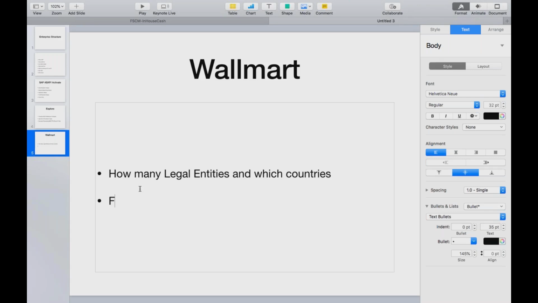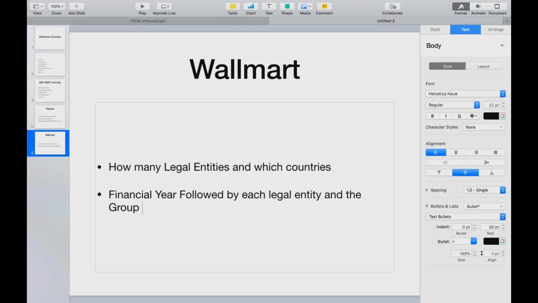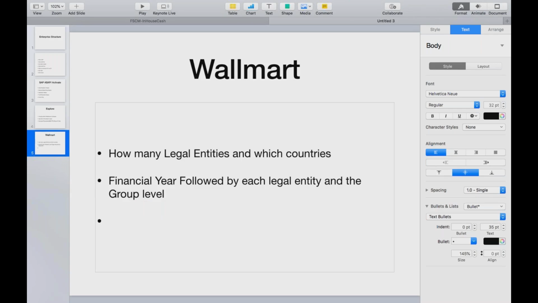Then I need to ask the fiscal year, the financial year followed by each legal entity and at the group level. This is the second question that I'll ask.